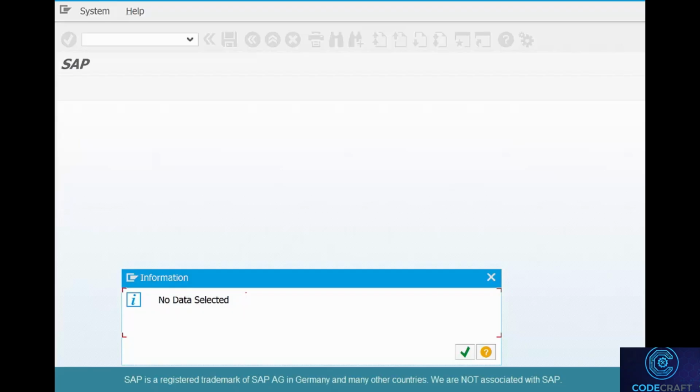So how do you do that? How do you dive in? Well, we know the error message here. So step number one is click on Help. We want to find out what is the message class behind this little display. Because sometimes it's a message, sometimes it's a pop-up, sometimes it's an error. Irrespective, the goal is to find out the message class and the message number, which uniquely identifies a message.